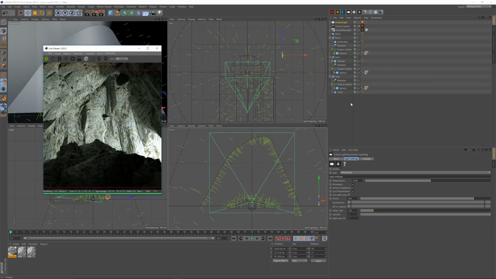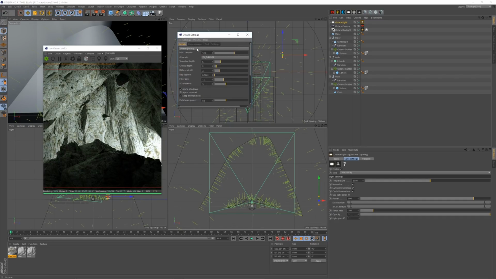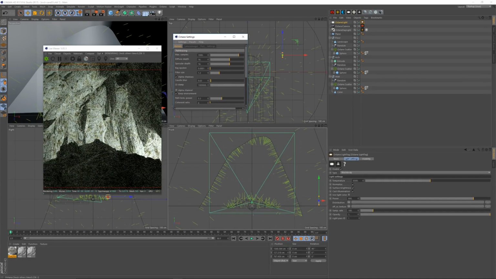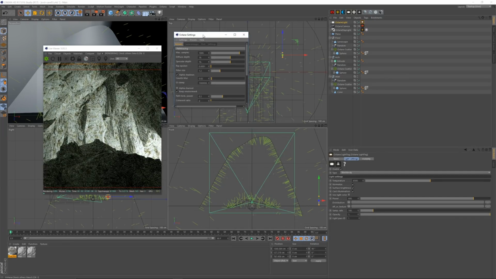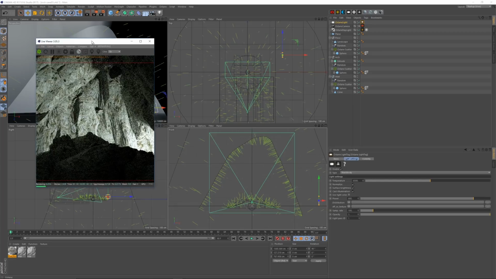So I might just... Direct lighting in Octane is obviously much quicker than path tracing, but I always end up using path tracing for my final render. So I like to just check how that's looking now and then. So not too dissimilar, so I'm happy going with that as it is.